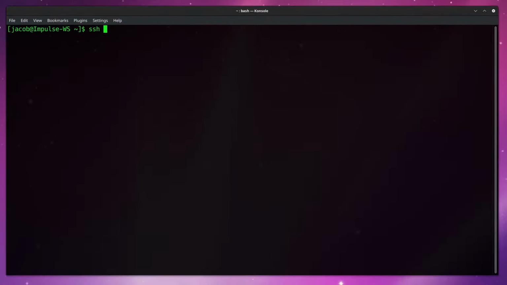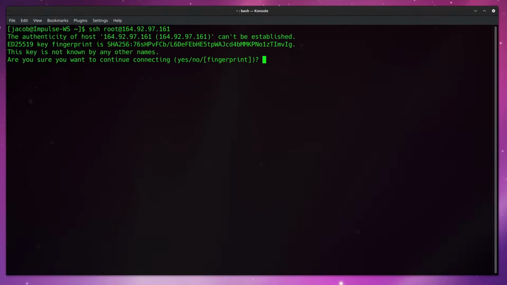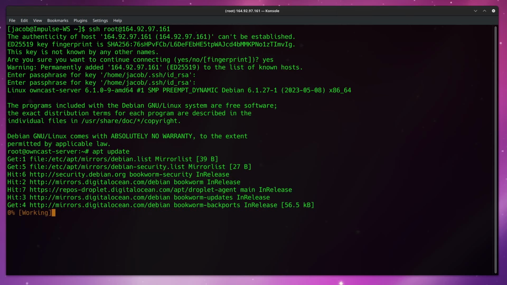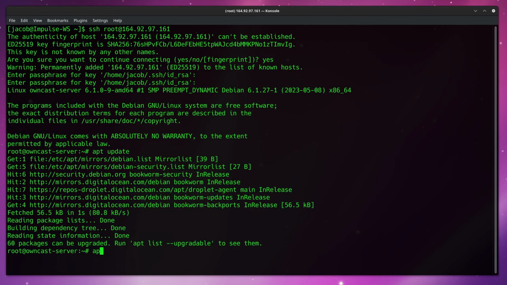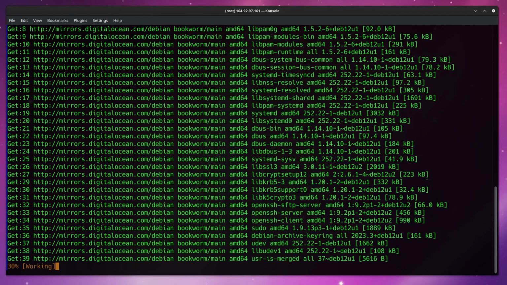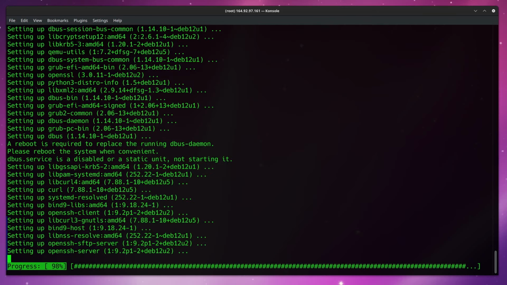So now I'm going to bring a terminal up here, and I'm going to SSH into our new server, root at that IP address. All right, and the first thing I'm going to do is just a quick apt update. I'm going to do an apt full-upgrade. I like to make sure my servers are fully up to date before I even start. As you can see, there's 60 packages upgradable here, and we don't want to be trying to do this tutorial on an outdated server where we might have bugs or security issues. So we'll just go ahead and install all of those.